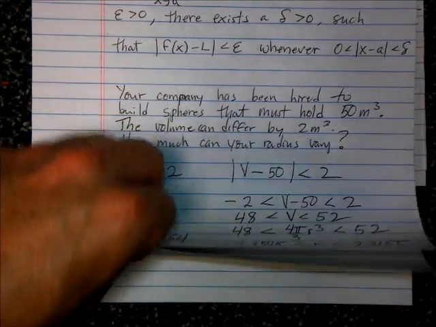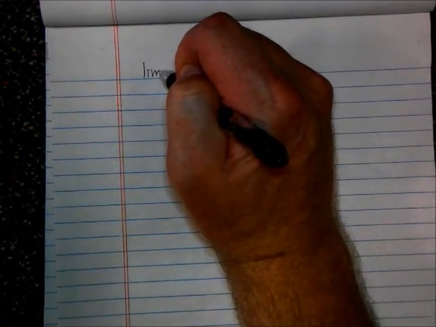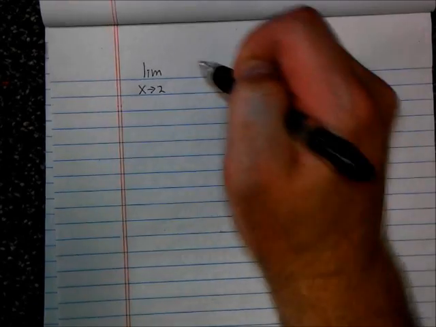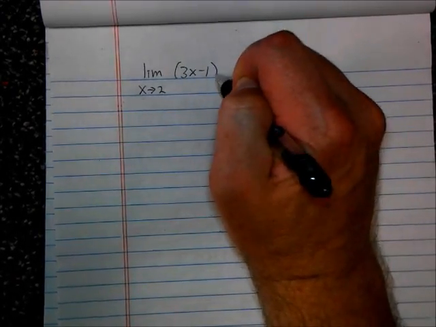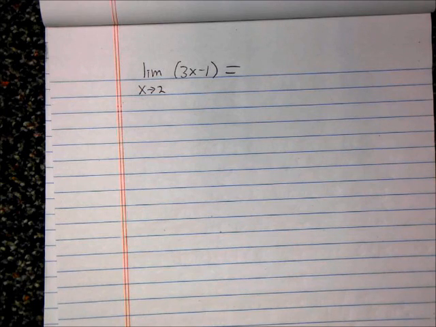All right, so let's look at the kind of problems you're going to be doing for homework now. The limit as x approaches 2 of 3x minus 1 equals. Well, first off, can you tell me what that limit should equal? Give you a hint, it's very easy. Not 2. 0. Not 0. 5. Guess it wasn't that easy. 5! 5 should be the right answer.